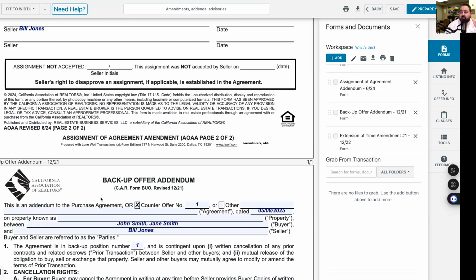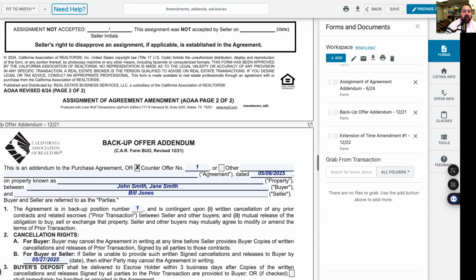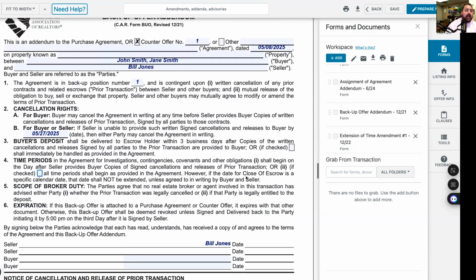Any questions? If you are a listing agent and you're going to tell people that they are a backup offer, please try to use this as much as possible. Now, if I'm backup number one and the seller sends me the notice of cancellation, and I send back and say, call him back and say, nah, we don't want it, then he would move on to backup offer number two if that were the case.